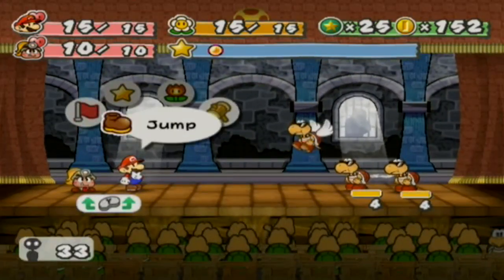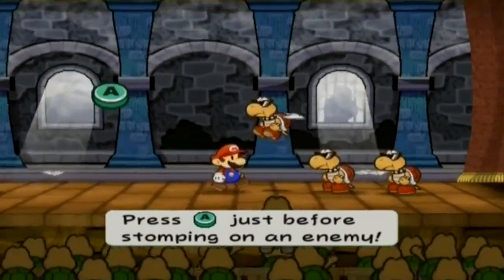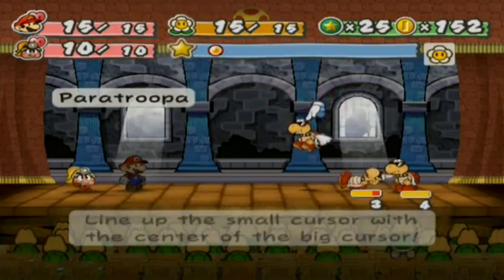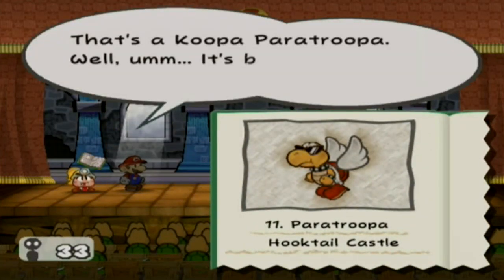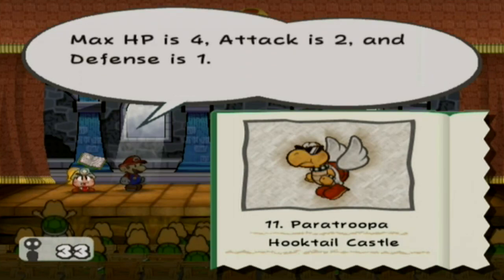So we got a new enemy right here. Thankfully Goombella's already out, so I don't have to waste a turn switching. We're gonna jump on the other one though, just cause Mario's out in the front, so we might as well. And Goombella, show us what this guy's all about, cause I have no idea whatsoever. It's such a unique new design that I have no idea what he's gonna be like. That's a Koopa Paratroopa, well, it's basically a Koopa Troopa with wings. Max HP is 4, attack is 2, and defense is 1.